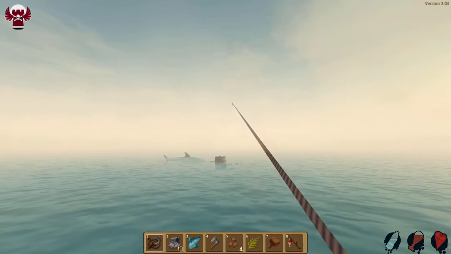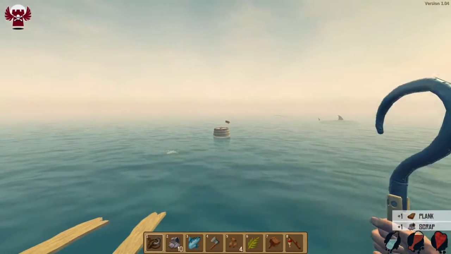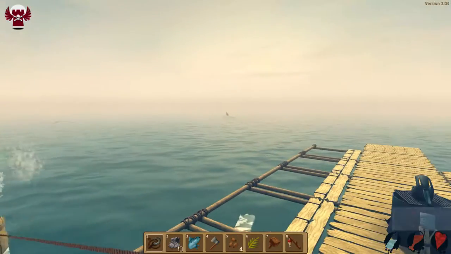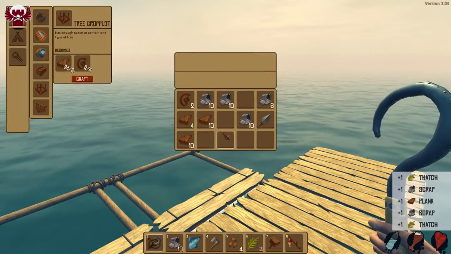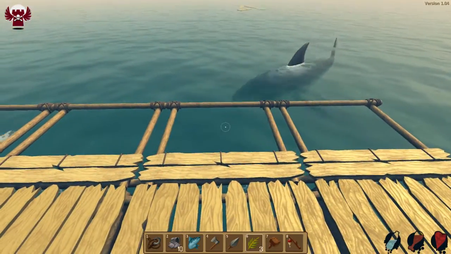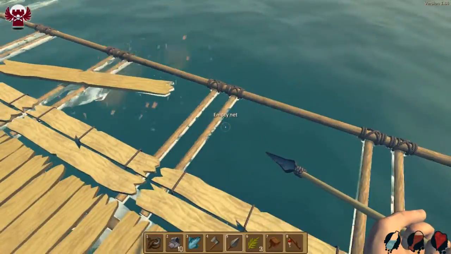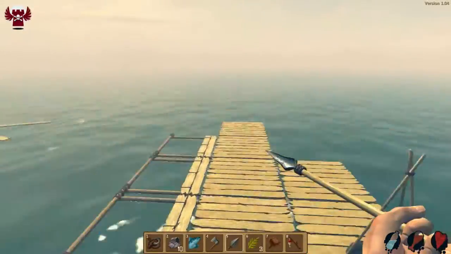Again, impatience. Okay. I see how it is. Seriously, I need some. You better not be coming over here. You better not. I'm ready for you. Come here. How do you kill the shark? That's what I need to know.